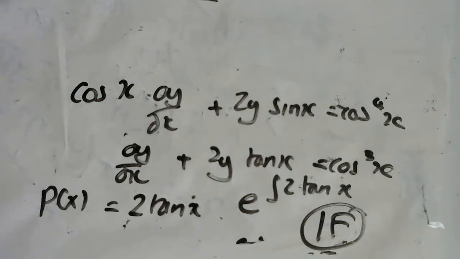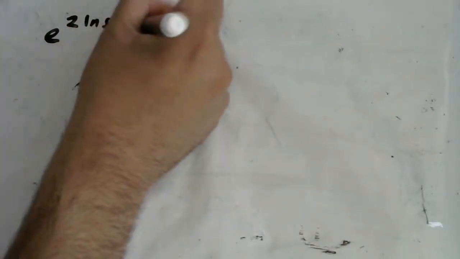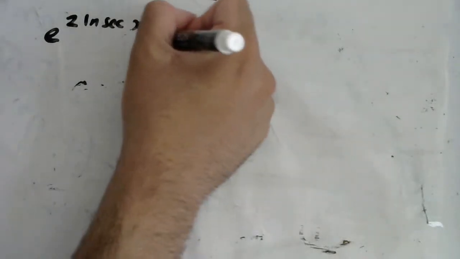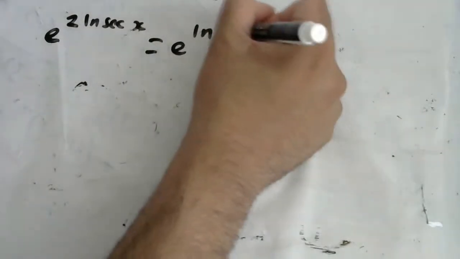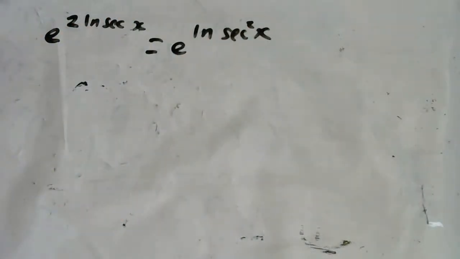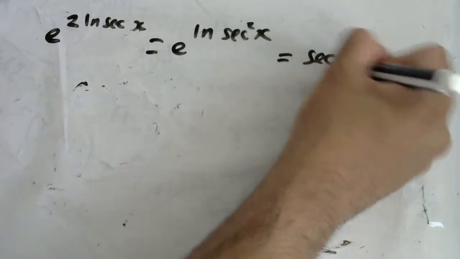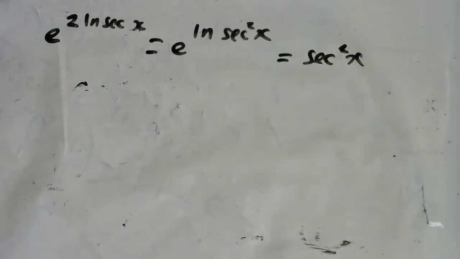Okay, so we've got up to the integrating factor bit. I'm going to tidy up the integrating factor some by going, well, if I've got e to the 2 ln sec x, that's just e to the ln sec squared x. Yeah, I hope that makes sense to people. And that's just sec squared x, because e and ln cancel. So our new integrating factor is sec squared x. We tidied it up. Put it back to the question now.